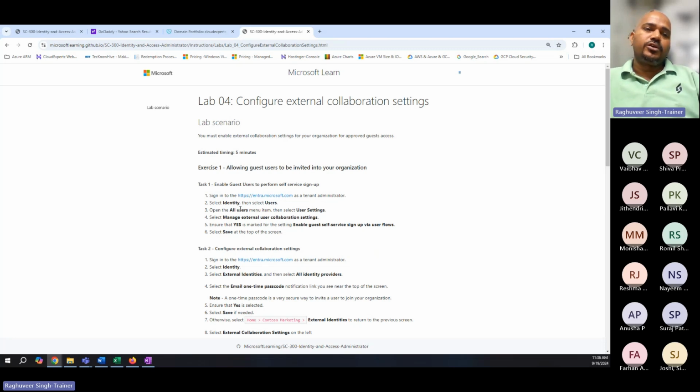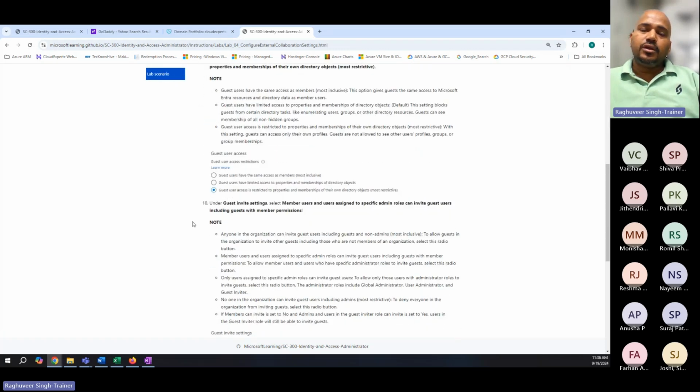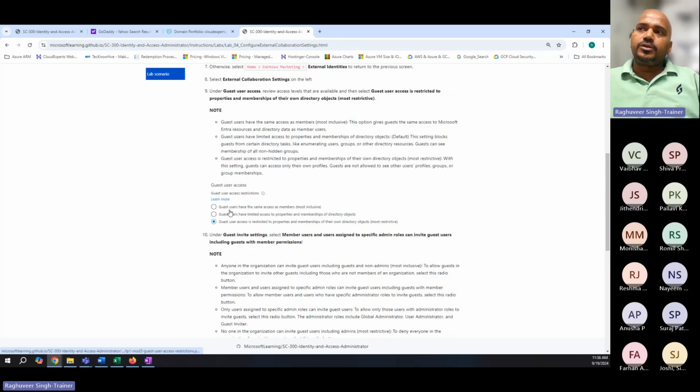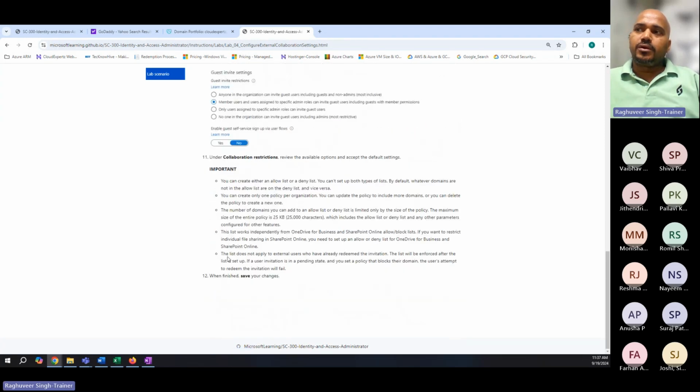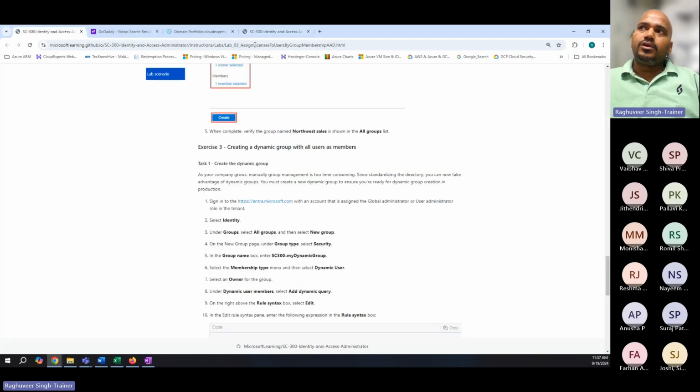In the exam, you will have a question here. One or two questions come from this lab in the exam, on what all settings are possible. It's a scenario-based question, where an organization has a requirement, like wanting to allow a guest user. Then you will see these options in the question, and based on the question requirement, you will need to pick and choose the option. That's how the question in the exam comes. So that's your lab. You can go through these options yourself in your lab environment and see how they are working.